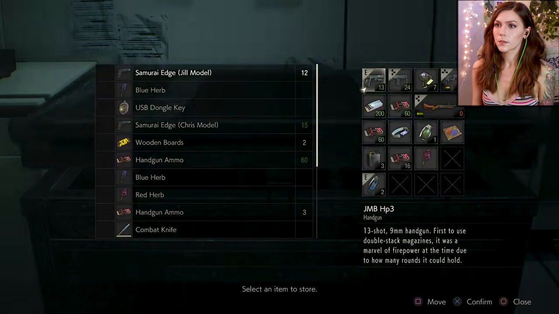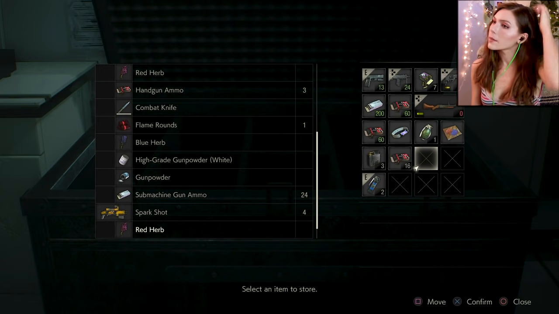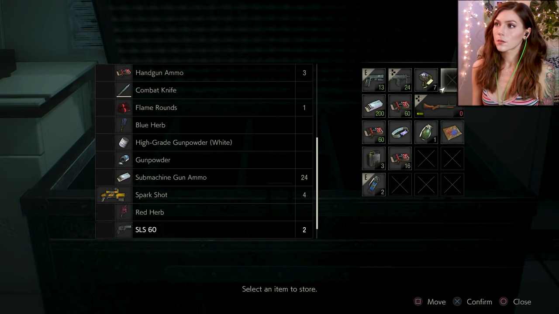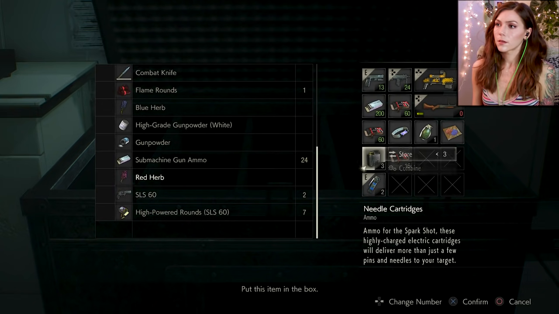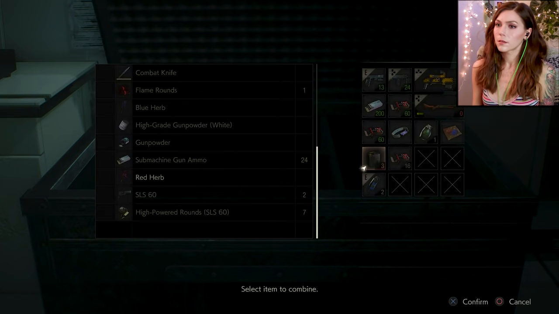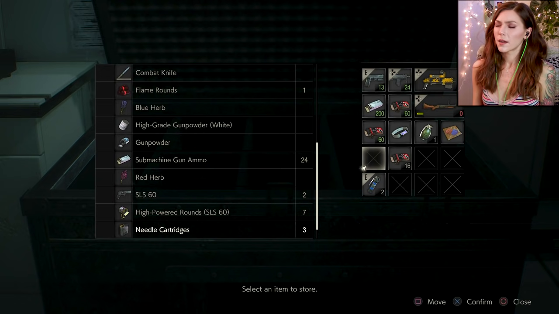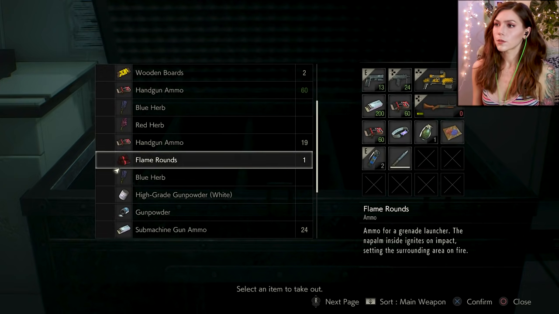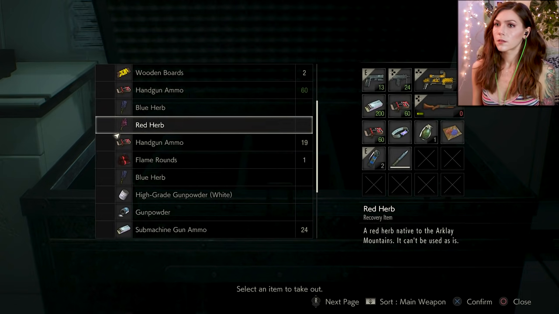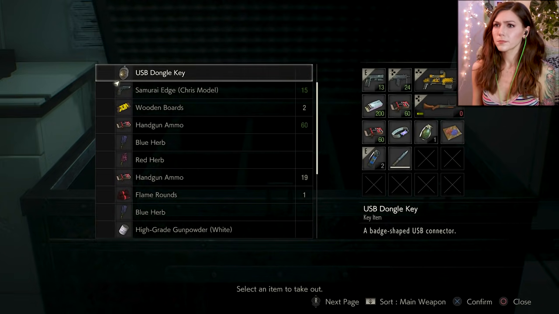Let's go ahead and go here. First off, put that away. Let's put the high-powered rounds and everything away, because that's more for bosses or whatever. We're gonna put that back. Combine. I don't think we need that right now. Move, store. And where's this combat knife? We always want to keep something like that there. I could technically make another one of these, but I'm gonna wait for health. I'd rather have health than anything else. Cool.